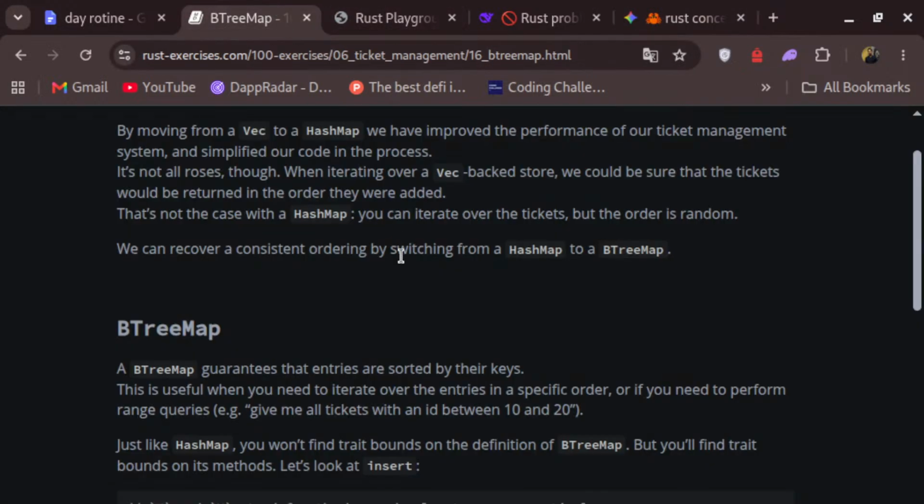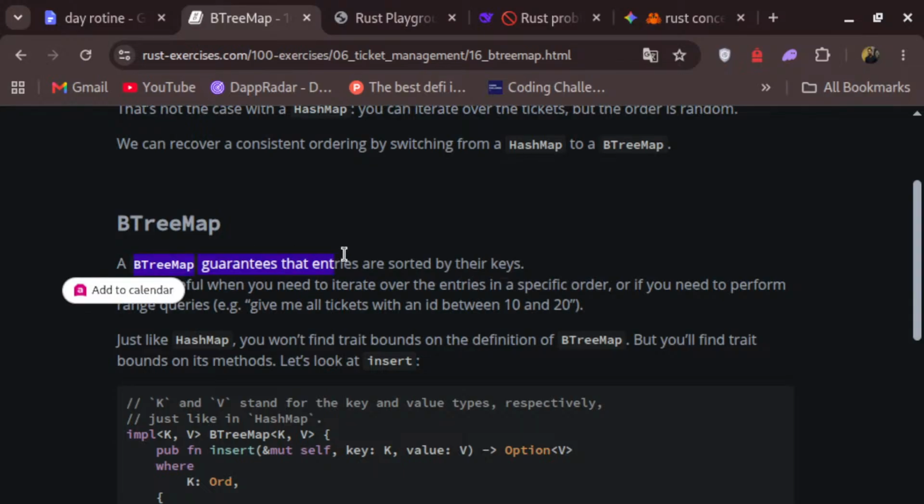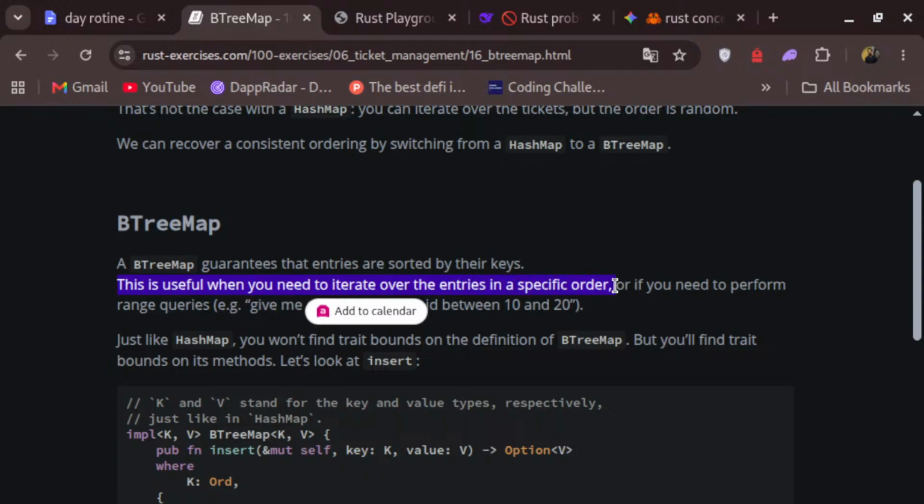That is why BTreeMap came out. BTreeMap guarantees that the entire entries are sorted by their key. It is useful when you need to iterate over the entire map in a specific order, or if you need to perform a range query.